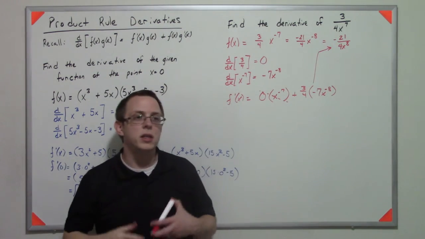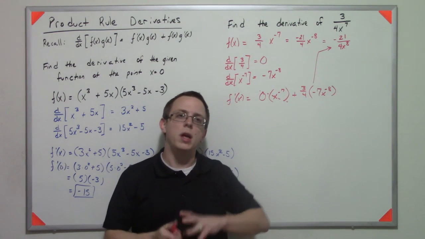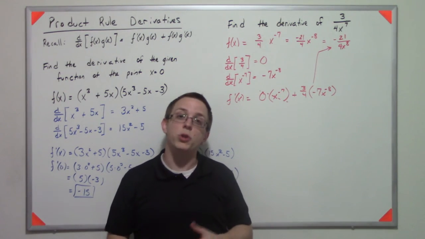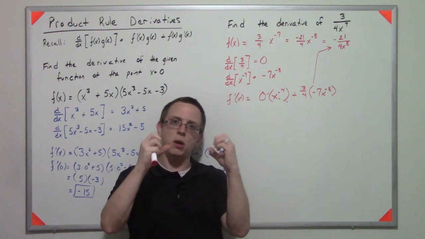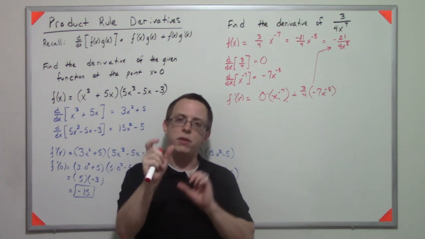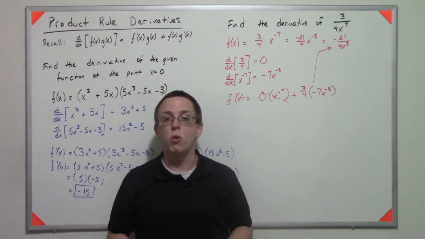So what we find is that the product rule is a very powerful tool, and if you think that you might have an issue with derivatives, sometimes it helps to set it up as the product of two functions, and then you can break down the problem into more manageable pieces.